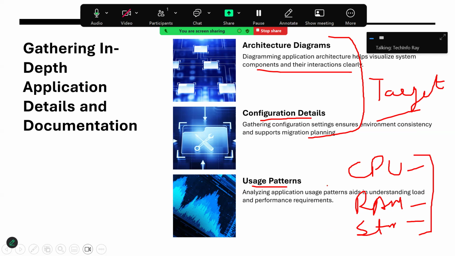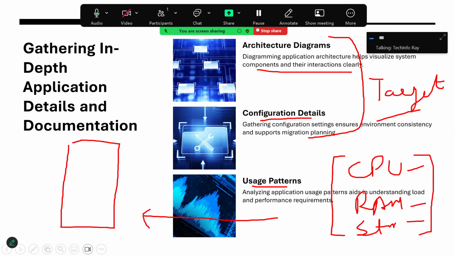Do you face any challenges or issues with the application? How are you thinking about expanding it? You should gather all these things from different people so that you can decide the target infrastructure that you are going to deploy.